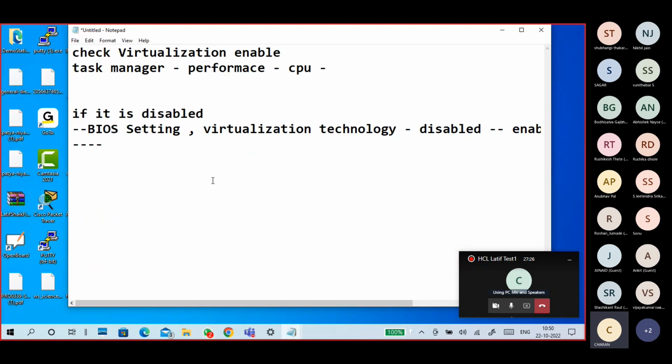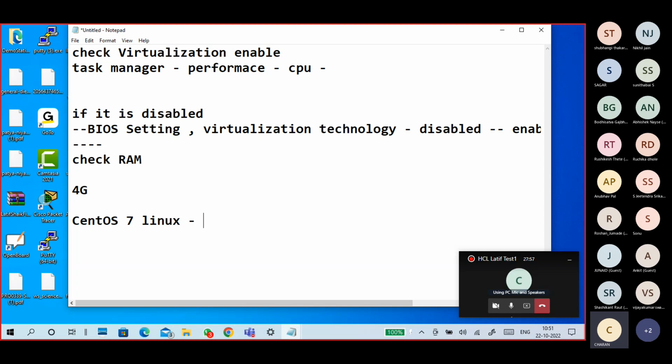Okay, that is how to check virtualization technology. The next one, as I sent yesterday, is to check your RAM capacity. As I said, minimum 4 GB or more. My preference is minimum 4 GB or more than 4 GB. What I am trying to do is install CentOS 7, which is a Linux machine.